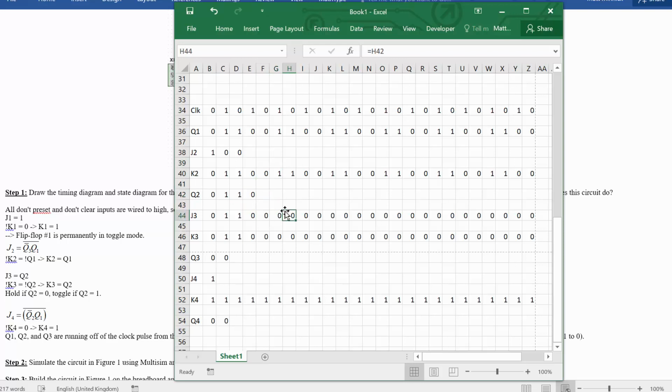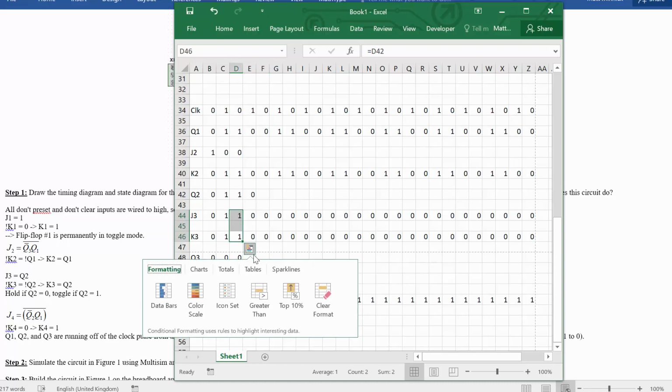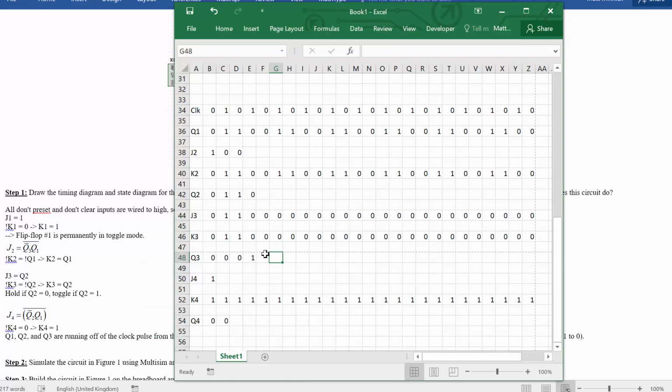Okay, great. So next, Q3. We've already worked out what J3 and K3 are doing here. Because those are just tied to Q2, there's no change just yet because there's no clock. But on this one, where we have a rising clock edge, because the inputs were equal to 1, we are going to toggle Q3. So this goes to 1. And nothing depends on Q4 tied back, does it? No. So actually we can just ignore that and figure out what's going on with the rest of this table, and then use that to figure out what's going on with Q4.